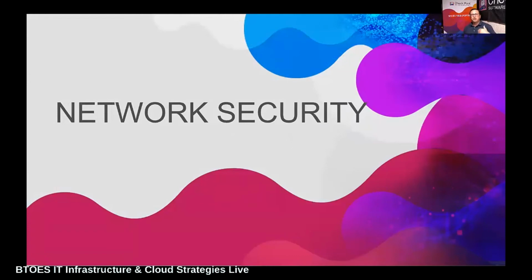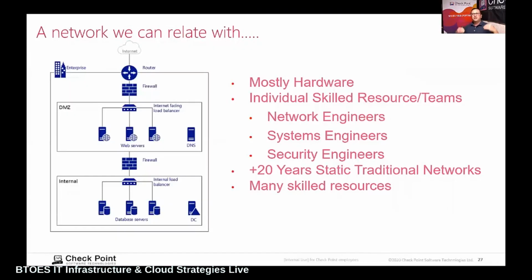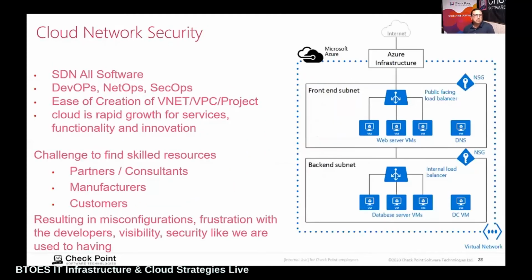Now, if we think about the beginning, right, we had router, we had firewall, we had load balancers, and it doesn't matter if it was Checkpoint or Cisco, if it's F5 or if it's Citrix, or whether you're running Windows or Linux as an example, or Oracle or SQL Server or MySQL. The point being is we had this traditional architecture in the physical world, and it started to migrate to cloud. And even though things looked a little bit the same, they're actually starting to be a lot different.